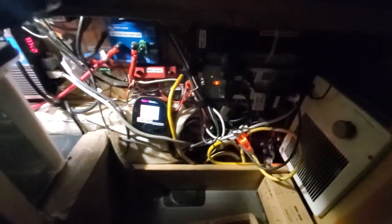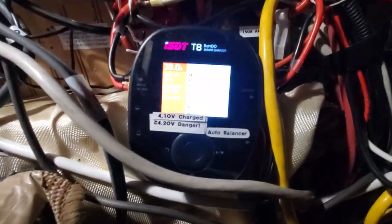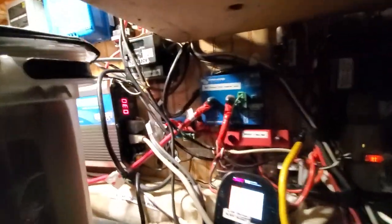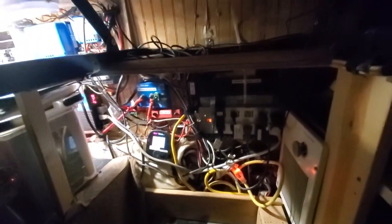Down here, what we have going on is the charger. The ISDT T8 is the one I recommend if you're going to be using an EV battery pack. This battery pack I have came out of a recycled Tesla Model S, so it's very high density — a powerful battery at 233Ah, 24-volt lithium-ion cobalt, a dangerous chemistry. That's why the electronics are so complicated in here: so they can monitor the battery and shut off if there's a problem. It's basically my BMS hack.